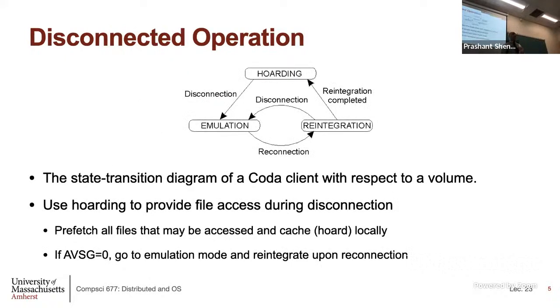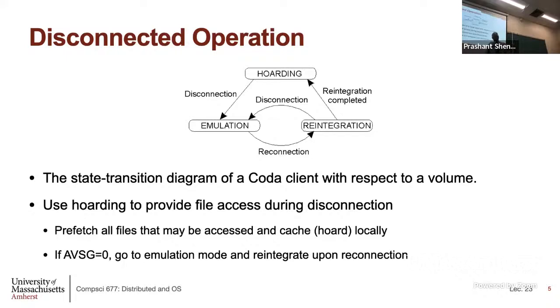So now let's look at a laptop, which is really what we are worried about in Coda. That's basically going to be working with a server. So long as that laptop or mobile device is connected to the network, it can access the server normally, like any other client. Anytime it needs a file, it will use RPC or some other mechanism to access it. Anytime a user changes the file locally, it is going to tell the server, or rather all the replicas of the server, not even one, all the replicas.